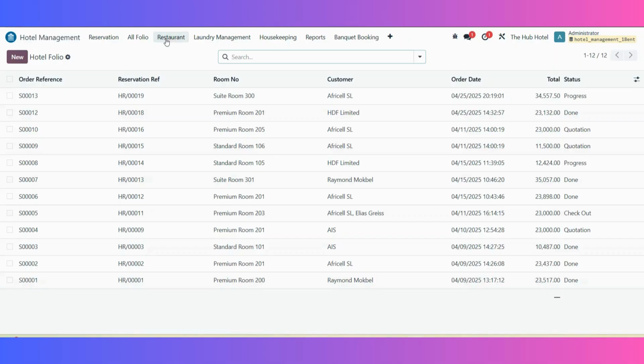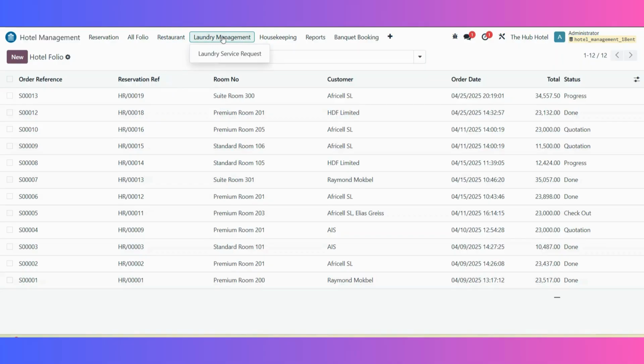Then comes the restaurant. A restaurant is a feature where, for those scenarios or those clients who would not like to have the point of sale standard module of Odoo, we have provided a complete, similar functionality. Similar functions of a restaurant, where you can have a kitchen order table, bar order table, the products specifically for the restaurant, and then how you can place an order in the restaurant table. This is all about the restaurant module.